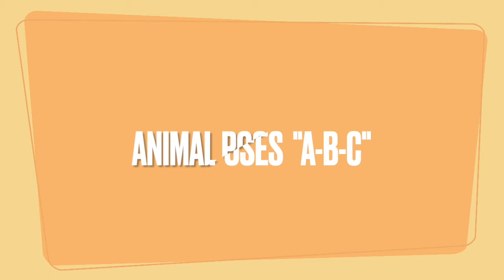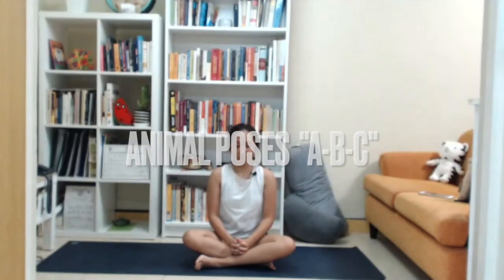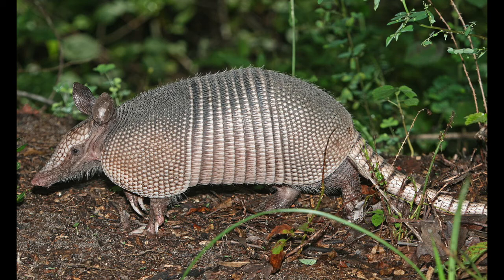All right, good job. Now our next activity will be about our A, B, C. Let's get started. Today, we will be using our A, B, C's to make animal poses. We will make shapes and pretend to be animals. Are you ready? Let's start with the letter A. A is for armadillo. Do you know what an armadillo looks like?